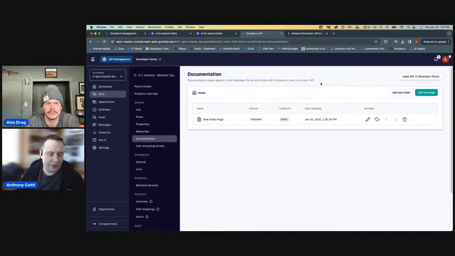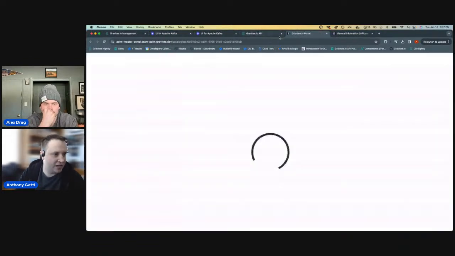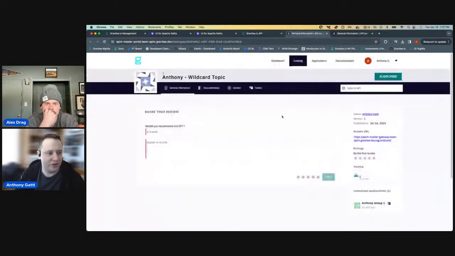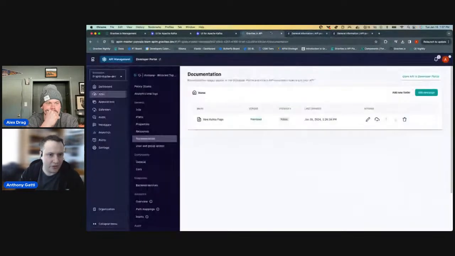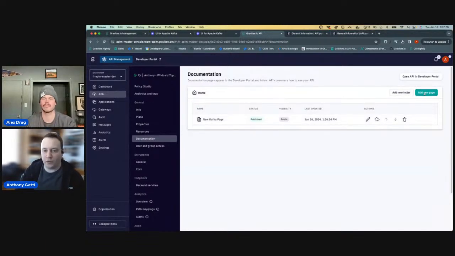So just a couple things to highlight here, especially for the experienced Gravitee users. We have a new link here where this will take you directly to the developer portal and show you the API in the developer portal, so you don't have to go to the developer portal and try to dig around and find it. We also have a new workflow and editor here. So it's all updated UI. We have the ability to reorder the pages, unpublish them, edit them, etc. And then we have a new sort of folder creation modal and page creation modal.